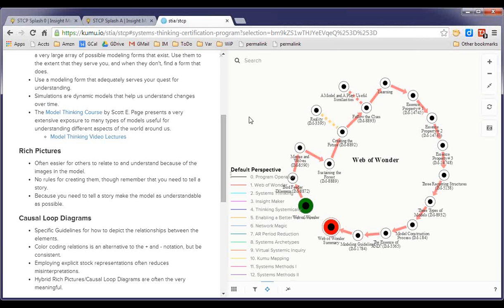He presents models for all kinds of various and sundry things that are used to understand different aspects of things. It's not a course in systems models; it's a course in models, some of them statistical. Right. Okay.